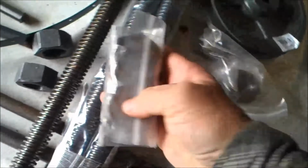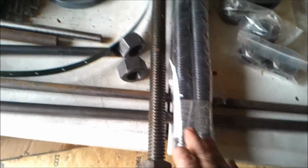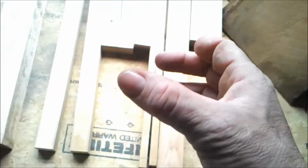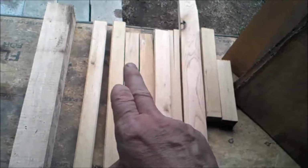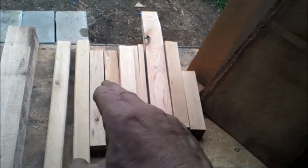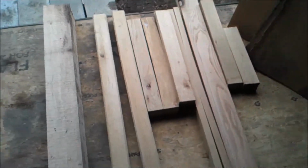For the new ones, we got some brand new nuts, and these nuts will be for welding onto the cross beam. So this steel plate will be cut to square up and go around the upper brace. So the upper brace will be literally wrapped with this flat steel, and the nuts will get welded on it, and then the shaft will go straight through, as you've seen in the pictures.